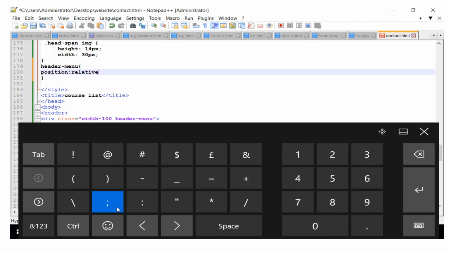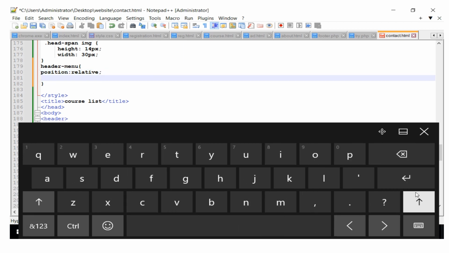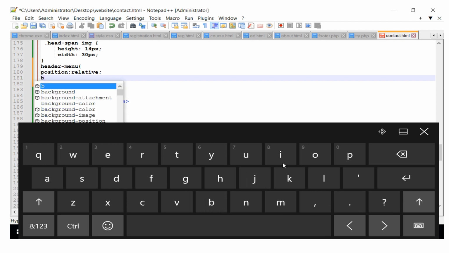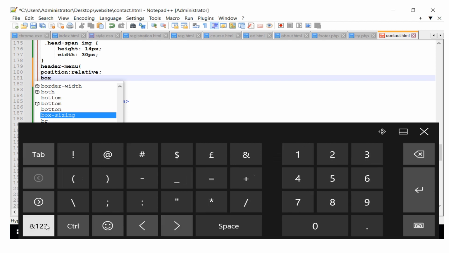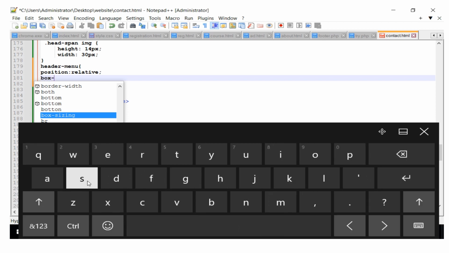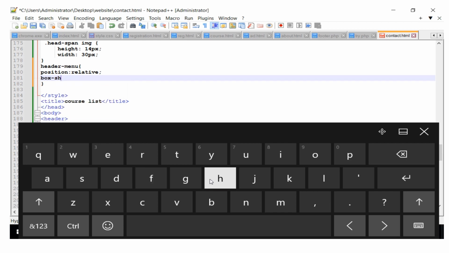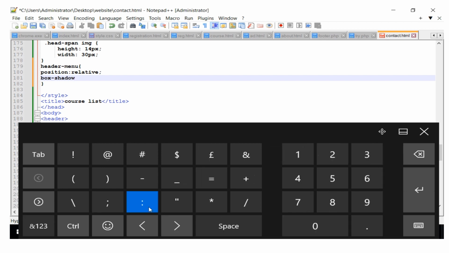And then I can also give the box shadow here, the box shadow. And then I can give the value, and we can terminate it there.